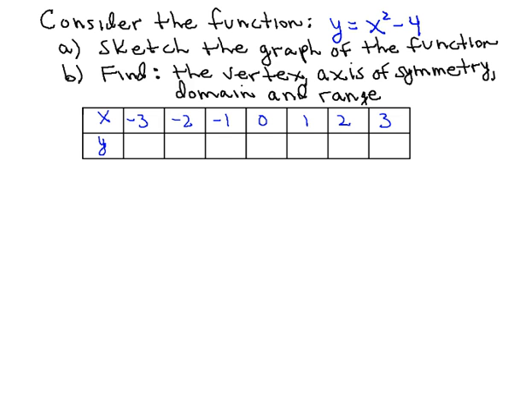So now we're going to take a look at what happens when we subtract a positive constant from the squared term, and we're going to look at y equals x squared minus 4. Now you probably can anticipate that what that will do will be to take the graph of y equals x squared and shift everything down 4 units. So what we'll do is to set up a table, which you can see below there, and we'll plot some specific points to confirm that.